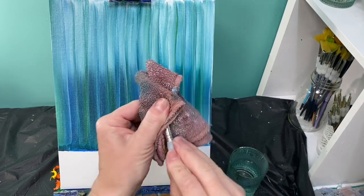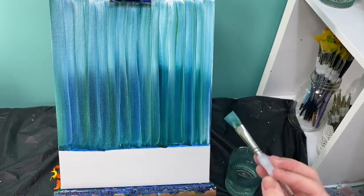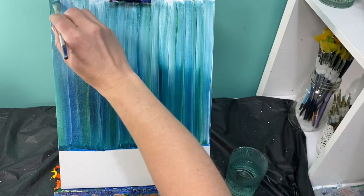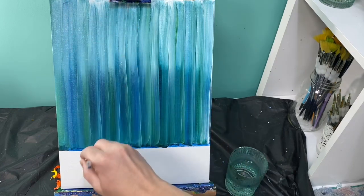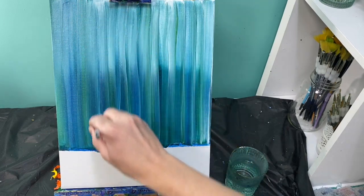I'm going to wipe my brush off, and with no paint on it at all, I'm going to go back across. Straight lines up and down, going all the way off the top of my canvas.